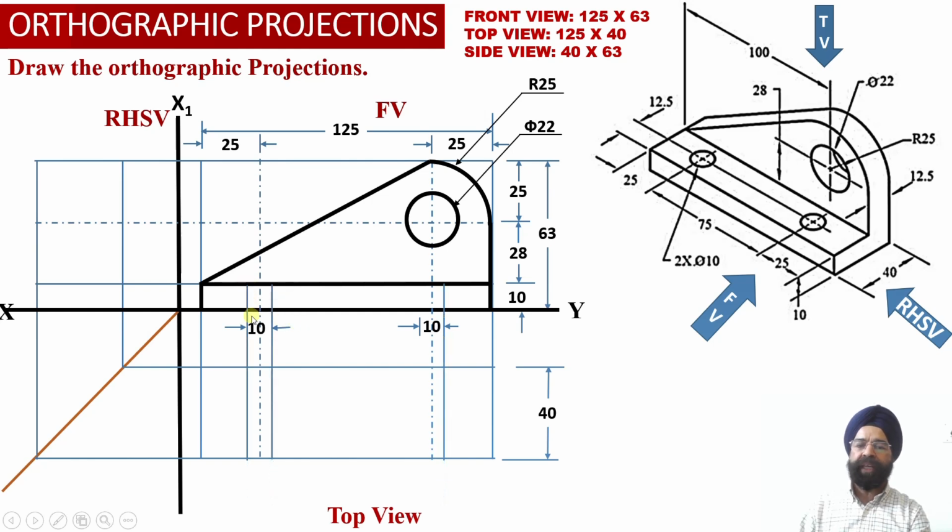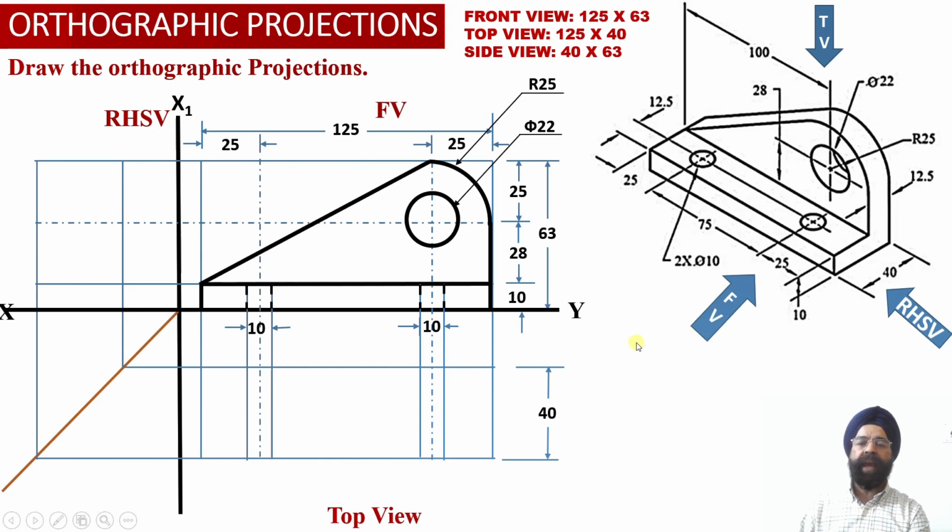So now two projector lines we have drawn corresponding to hole number 1 in element number 1, and another two vertical projector lines we have drawn corresponding to hole number 2, which has diameter equal to 10 millimeter. But both of these holes will not be visible to the observer, as the observer is going to look at the solid from the front side. So we are going to obtain the hidden line projections in element number 1 in the front view projections.